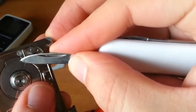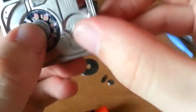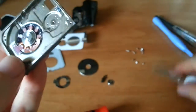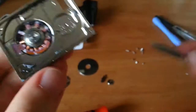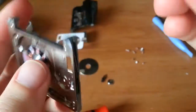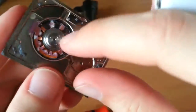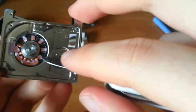But wait, what is this? Ah, a sticker, there we go. You're just a metal sticker in there, and you can see if this will lift out. Yeah, I don't believe it will. You can see each of the armatures. This works much in a similar way to a stepper motor. This is essentially a brushless motor, but there's a magnet. The central hub is a magnet essentially.